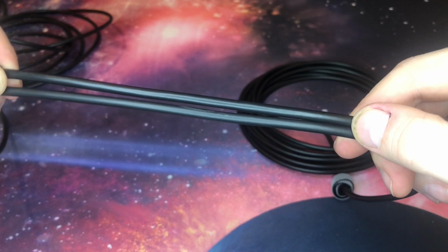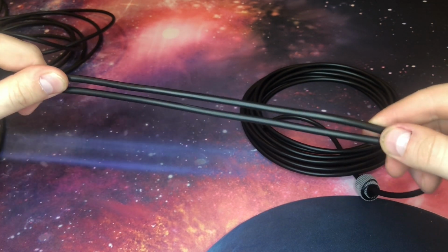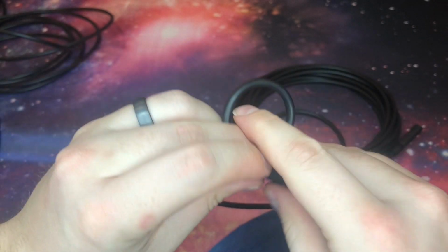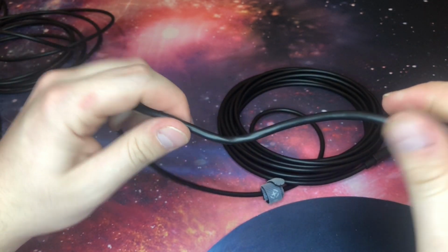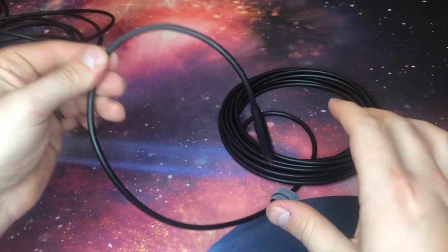It's got a slightly different coating, but it's pretty much the same for all intents and purposes. But something I wanted to do on camera here was to kind of bend it and see how much it kinks. So that's a pretty good cable. You can still see some of the markings, but it's not permanent.